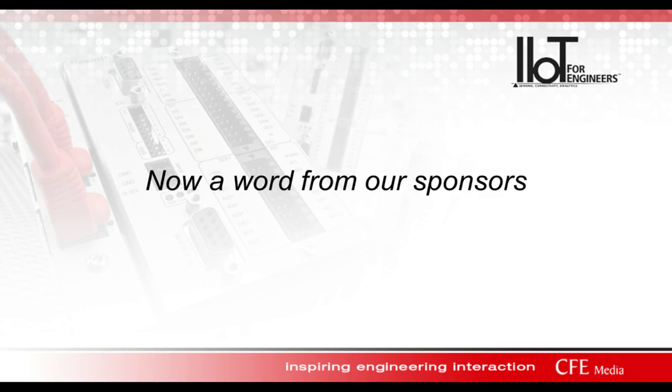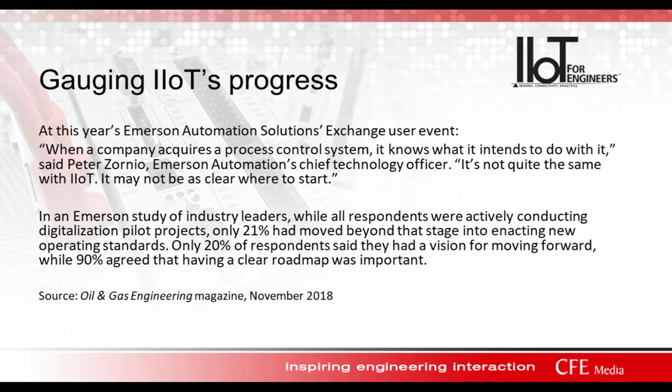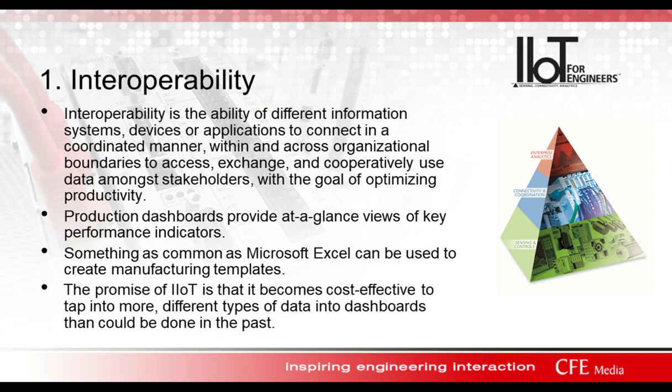Welcome back. Let's briefly review the topics that today's speakers will address. As a journalist, the challenges I most often hear of when it comes to IIoT are, one, deciding where best to apply it, and two, taking projects to scale. So the real mission is ensuring these technologies are applied productively, and that's what our speakers will be talking about.